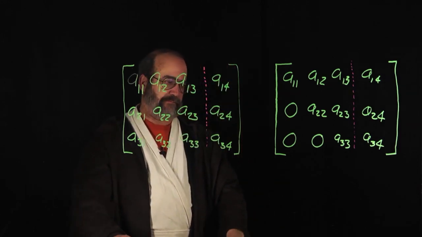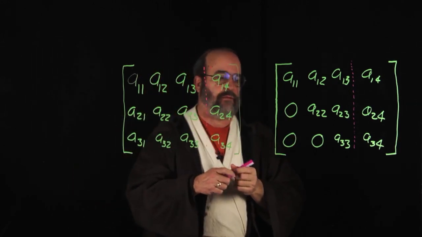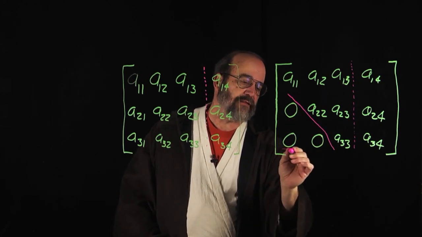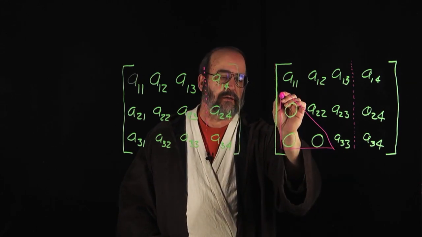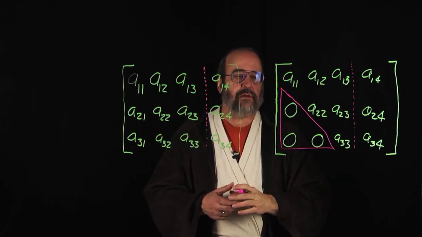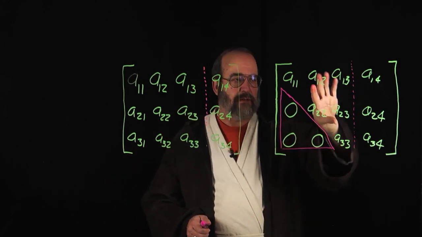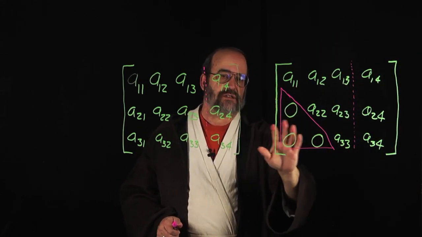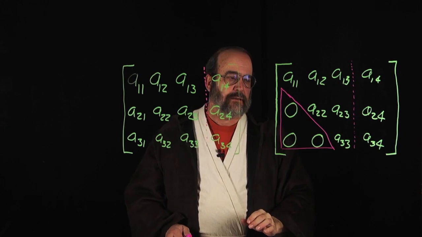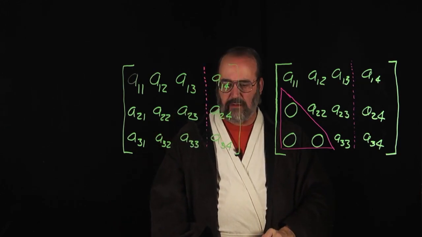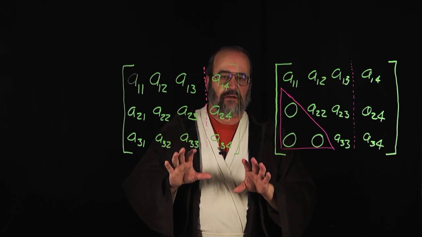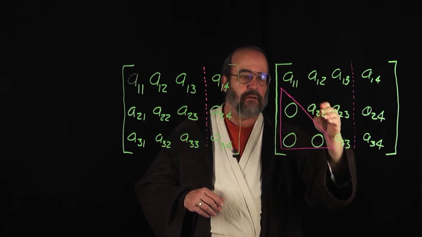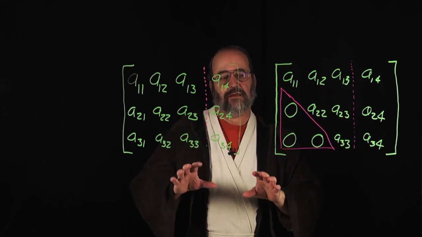If you look at this as a geometric shape, this does form a triangle right here. It's not the upper one, but actually the lower one. But as we continue to manipulate this matrix, we want to end up with the numbers that are left forming a triangle on this side, and all zeros on this side. So the next step, I'm going to pause the video for a second, and then we'll come back. We want to get all of these right here to be 1s. Let's pause for just a second, and we'll be right back.